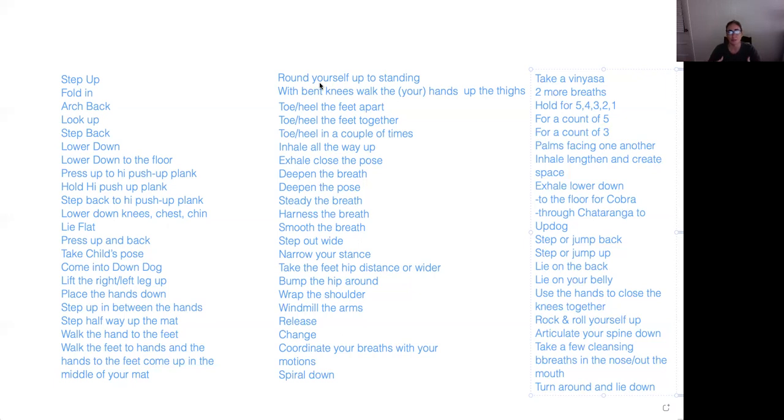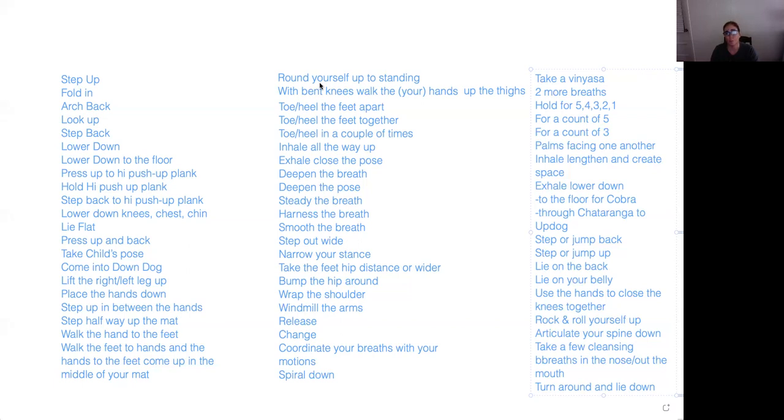So there's this healthy balance between getting a little bit more relaxed and personable. And most of the instructions, however, are just very direct. So you just warm it up a little bit here and there. With bent knees, walk the hands up the thighs, or this would be another option. With bent knees, walk your hands up your thighs or the thighs.